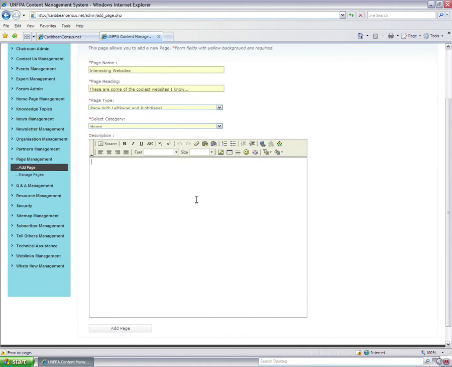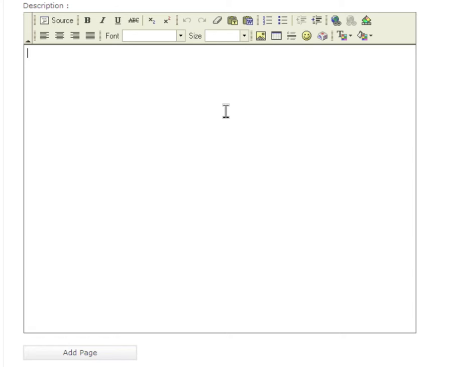In the editor at the bottom of the page, this is where I can put my own custom page content in. So I'm going to say: below is a list of some of the websites that we like the most. We hope you enjoy them as well. Now below that, I'm going to be putting a list of some websites.